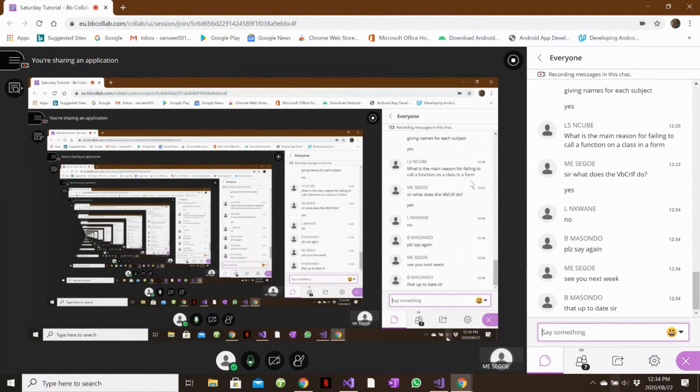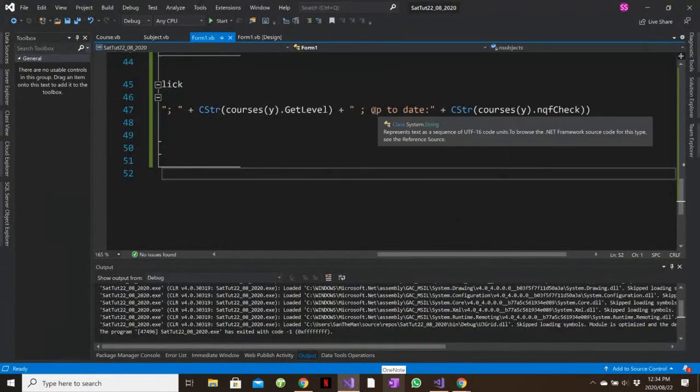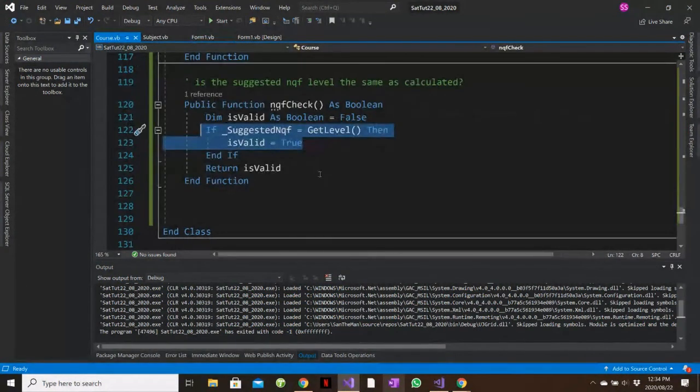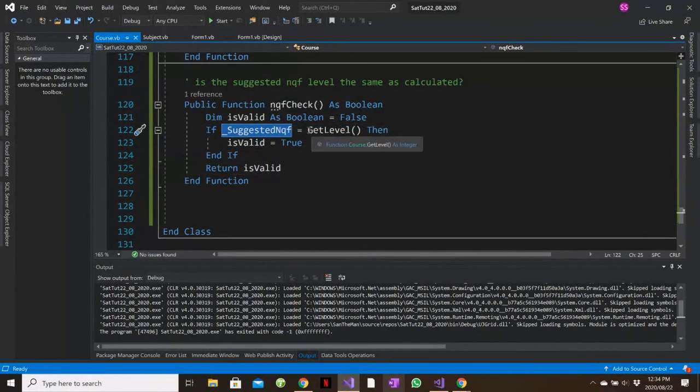Oh, the up to date, right? Okay, let me explain that quickly. The reason why this needs to be up to date is because all I'm doing is an NQF check, right? But in the course, when I look at how I do the NQF check, what I'm saying is if the suggested level is the actual level, then I'm setting it to true. The question is, is the suggested level the same as calculated?